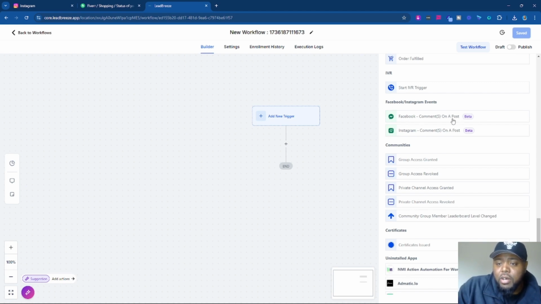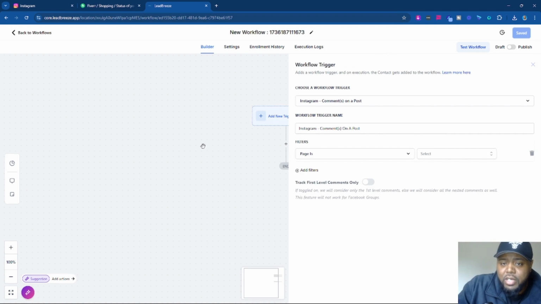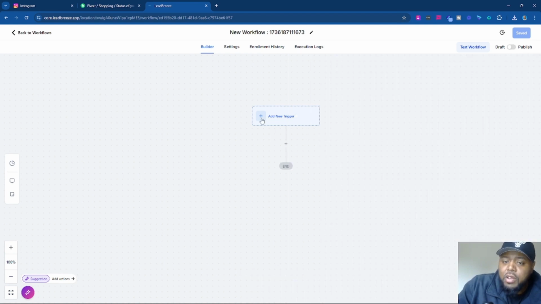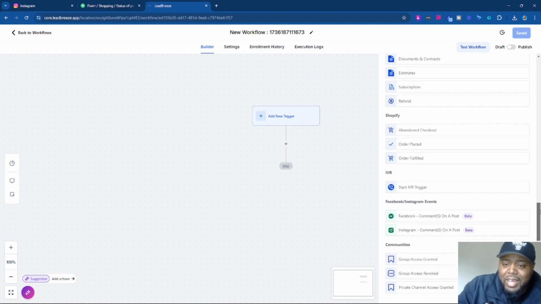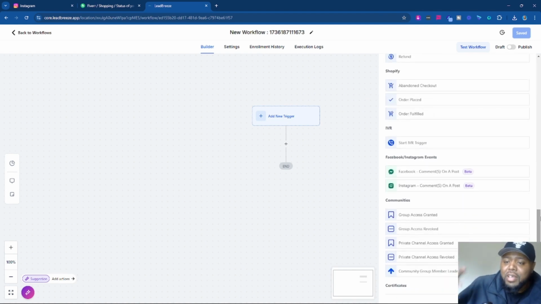Facebook, Instagram events. So, have you heard about software called ManyChat? That's the software where you can say, comment this to get this. This is, in essence, GoHighLevel's attempt at doing that for this particular workflow trigger. However, it's a little, I would say, infantile because there are a lot of errors and it's kind of hard to develop the flow you want. I would probably recommend sticking with ManyChat and also using this. I don't even use this for myself or my clients. I still prefer ManyChat. But if you want to use it, it's here.